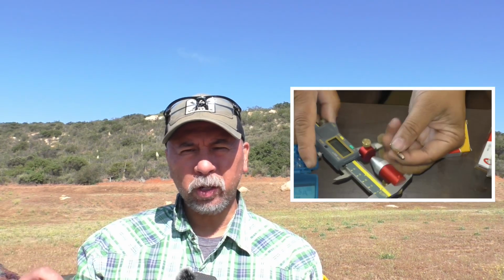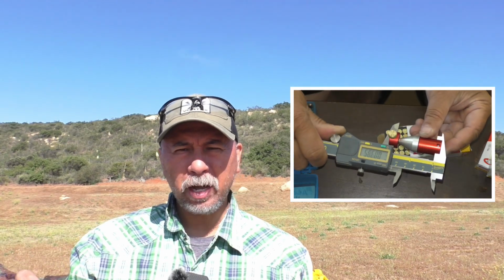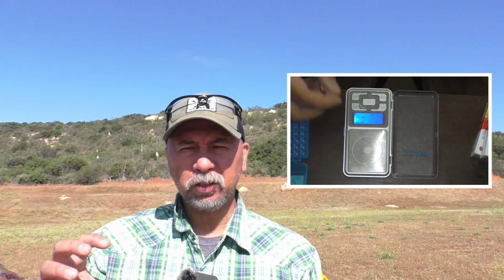let me weight sort and measure rim thickness and put together a group of rounds that are consistent, meaning the rim thickness is the same and the weight is the same. And let's see if we can improve, to see if it makes a difference on target.